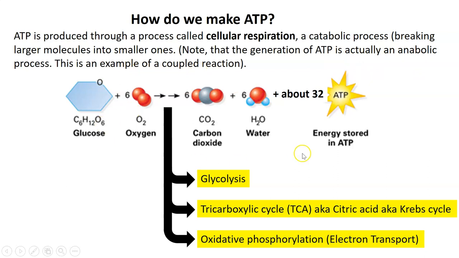In order to oxidize sugar completely, and this is a bit of a summary, we need glycolysis, the tricarboxylic acid cycle, the TCA cycle, also known as the citric acid or the Krebs cycle, and then this final pathway, oxidative phosphorylation, called the electron transport. It's basically carrying high energy electrons through a series of proteins to be delivered at the end to molecular oxygen to produce water. And as the high energy electrons are carried from one protein to another in oxidative phosphorylation, the energy is harvested to produce eventually ATP.